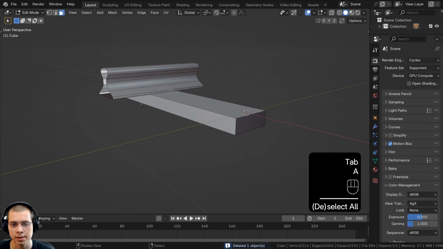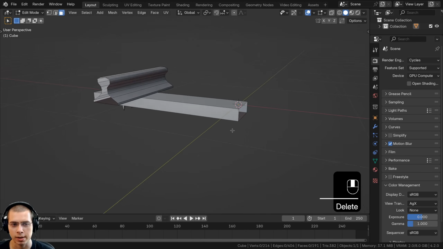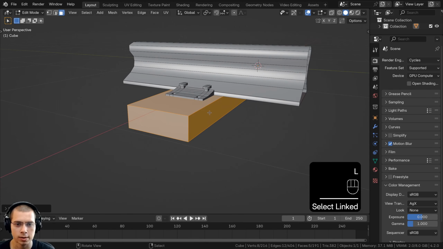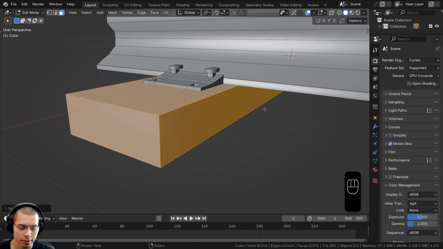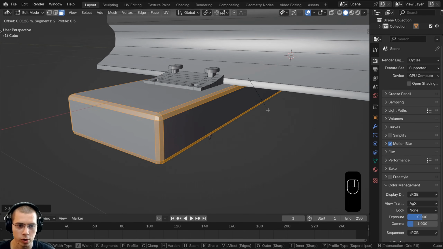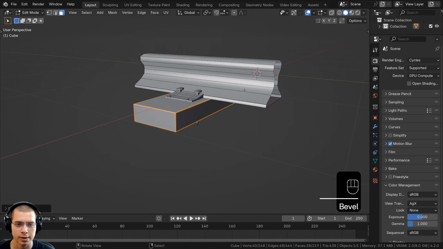And then let's go over here to this side where the mirror is, and I want to select that face there, and we're going to hit X and delete the faces because we don't want a face in there where it's going to connect with the mirror. And then also press the L key with your mouse hovered over that cross tie there, and I want to add a bevel, so I'll press Ctrl B and I'll scroll my mouse wheel just so that there's one cut, and let me just bring that down. I'm going to hold down the Shift key to make my movements more sensitive, and I'll just add a very small bevel and then place that there.